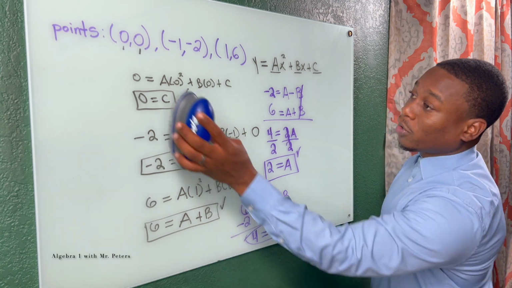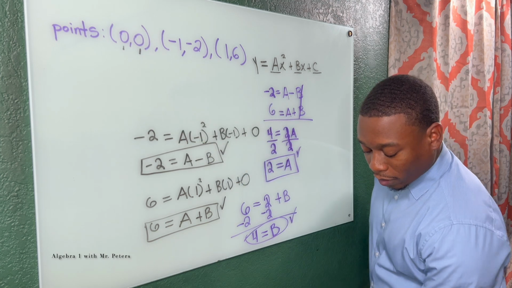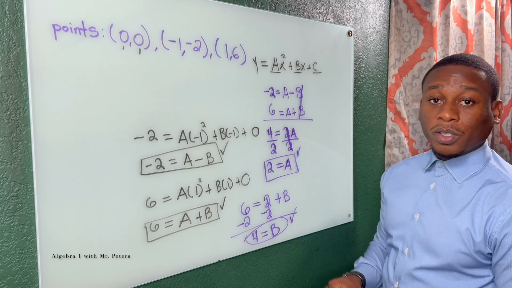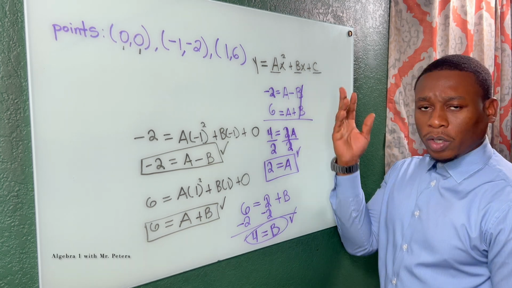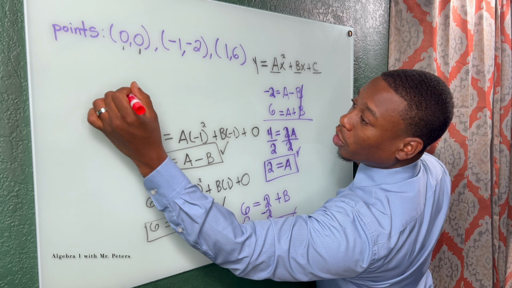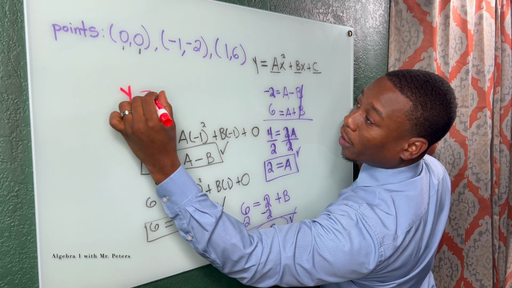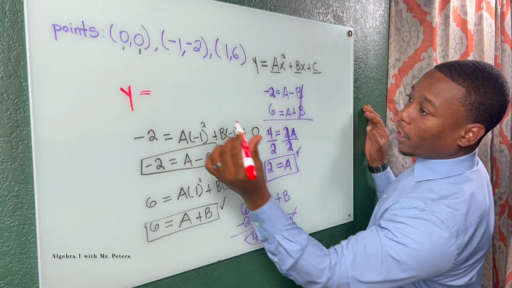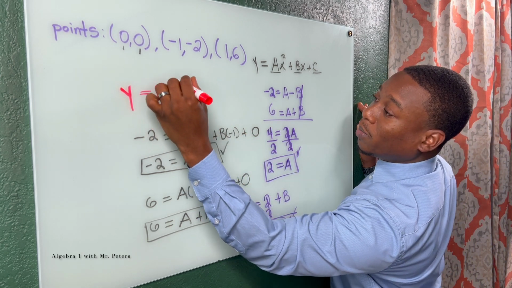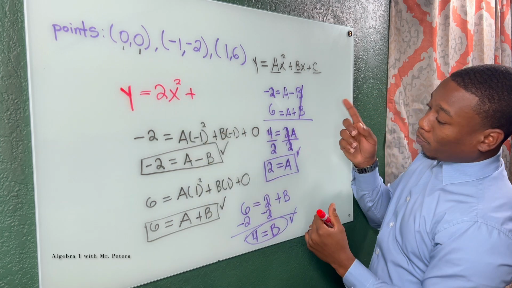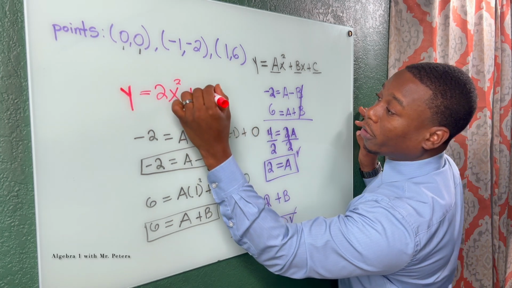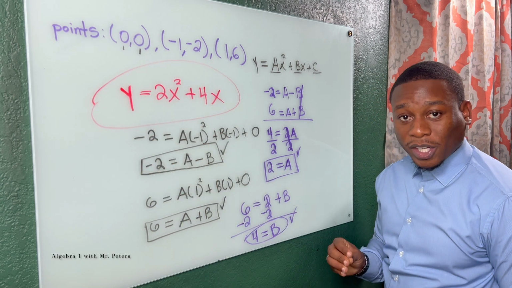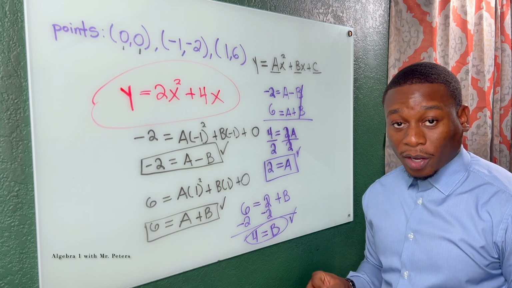So let's get a little bit of space right here. So at this step, all we're going to do now is rewrite it in standard form and substitute our a and b. C we don't need to substitute because it's 0. So the equation for this parabola that goes through these 3 points should be y is equal to, right, a, which is 2 times x squared, plus b times x, we know b is 4, so 4x, and this would be our equation for the first quadratic or the parabola.